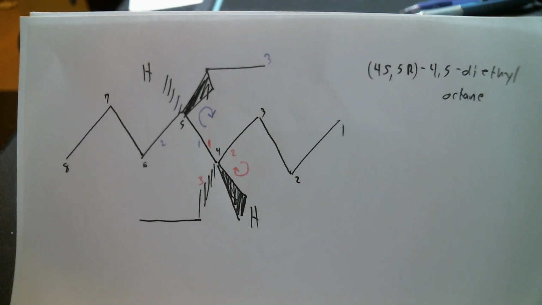So 3 is more than 2, and so the priority rotation will be clockwise, but since the hydrogen, the lowest priority, is coming out of the plane, we would assign an S to that. Looking at number 5 carbon, using the same methodology as before, the number 1 priority would be going to number 4 carbon. The second priority would be going further down the carbon chain, into carbon 6. And then the third priority would be the ethyl group.